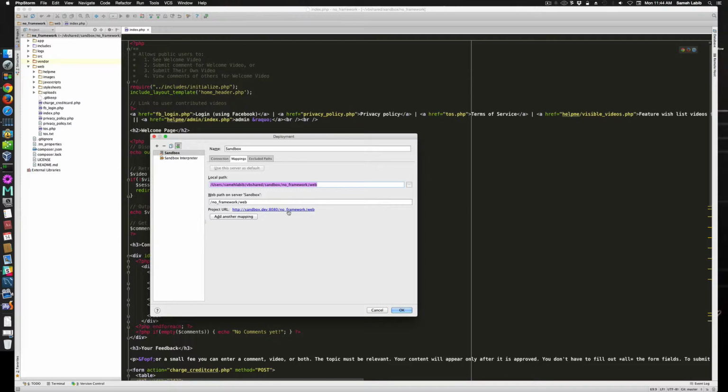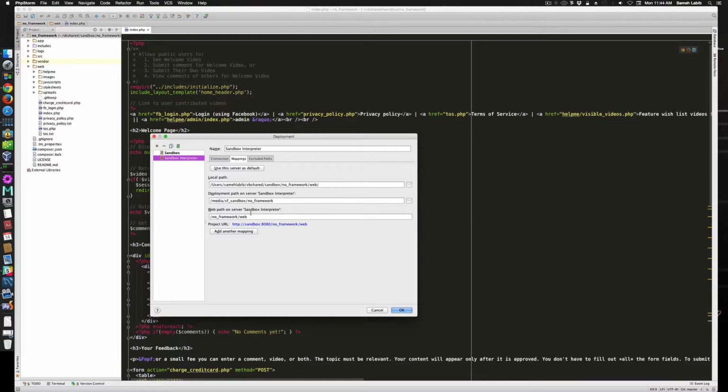It still gives the same URL. The main thing to remember to do is here for the local path, specify the complete path all the way to the web folder, the folder called web in my project.